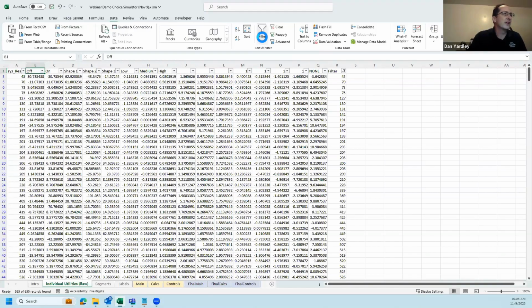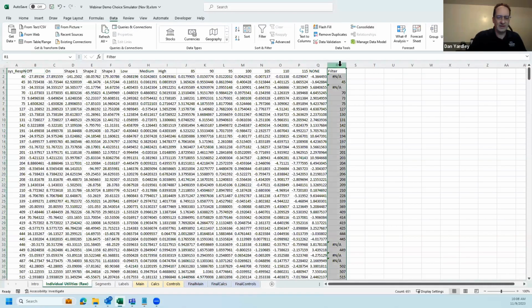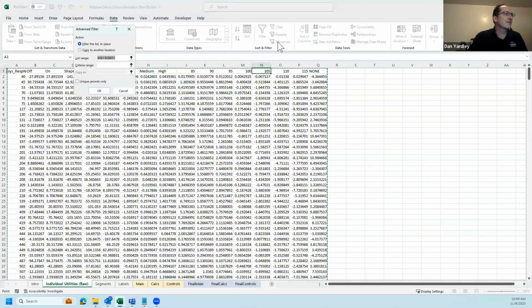But I'm also going to show you another faster way to do that same thing using advanced filters. So in advanced filters, you click on advanced filters, and it says, hey, this is your big thing of data. And then I can come in here and tell it what criteria I want. The secret with using advanced filters is that the column names have to be the same.